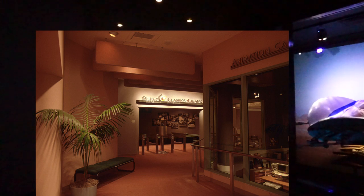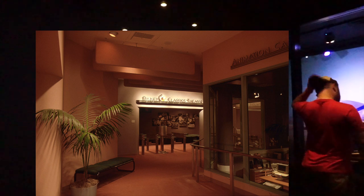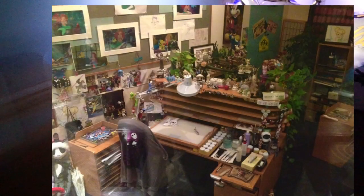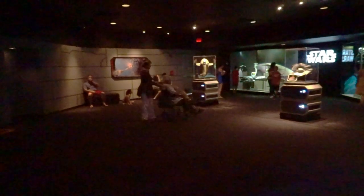Right here is where this photo was taken. You can see it used to say 'Disney Classics Theater' on that sign. But the overall look of this place hasn't changed. To the right over here is where you could actually see artists drawing animated photos of Disney characters. Right down here is where this photo was taken of some artist's office — that was their office right down there. And now it houses props from Star Wars Episode I.